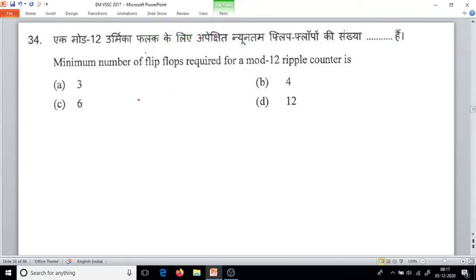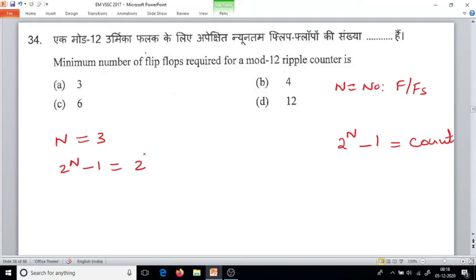Question number 34. Minimum number of flip-flops required for a mod 12 ripple counter. If we have 2 to the power n minus 1 equal to number of counts can be performed, where n is the number of flip-flops. Now if I take n equal to 3, what is the maximum count I can count? That is 2 to the power n minus 1, which equals 2 to the power 3 minus 1, that is 8 minus 1. I can count from 0 to 7. But total 8 states it can count.